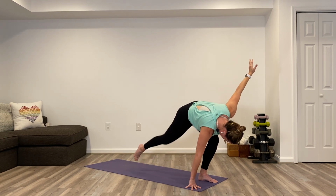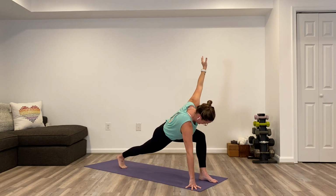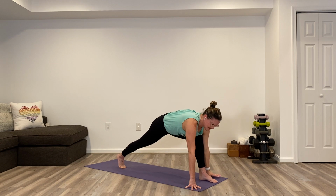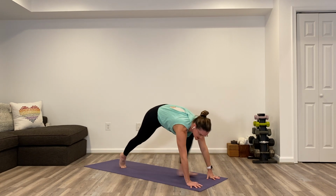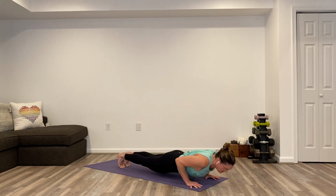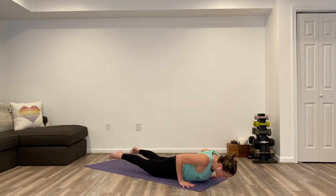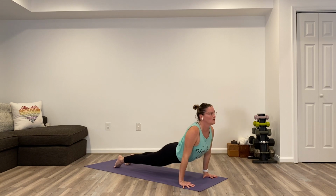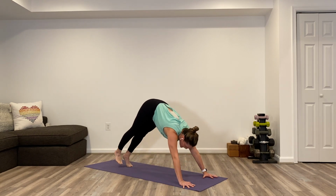Back to your starter blocks. Walk the right foot back. Lower the left hand, this time plank pose. To your mat, cobra or up dog. Downward facing dog, very nicely done.